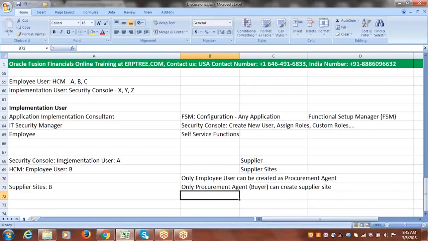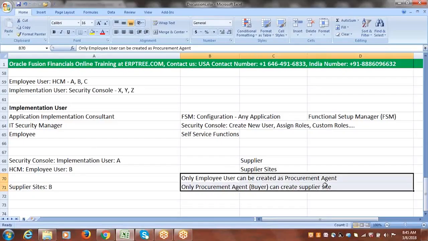We have two types of users, implementation user and employee user. Only an employee user can be created as a procurement agent. Only a procurement agent can create the supplier site. Now these are the two points we have to understand. If you have any questions, please.